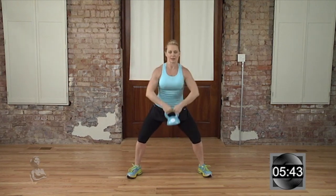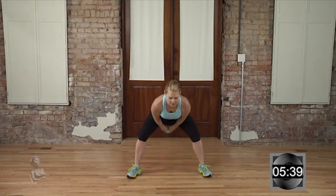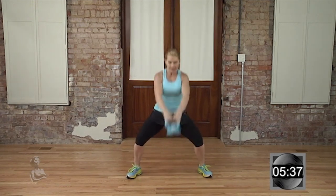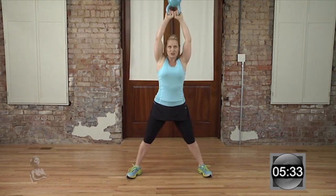Beautiful. And two more. You're gonna give me that double arm throw. Ready? Reach under. Lift. 5, 4, 3, 2, last one, finish down, good.